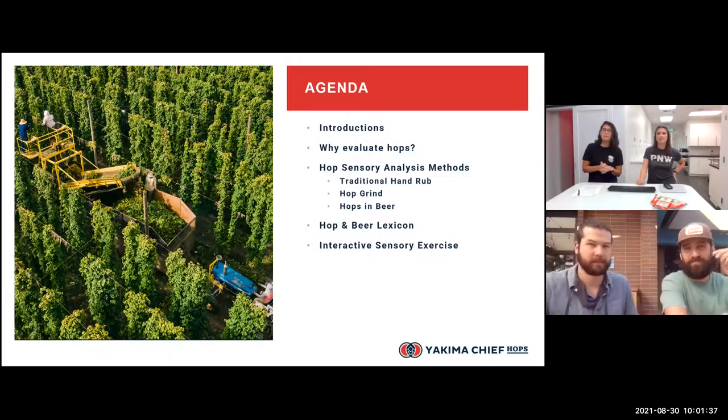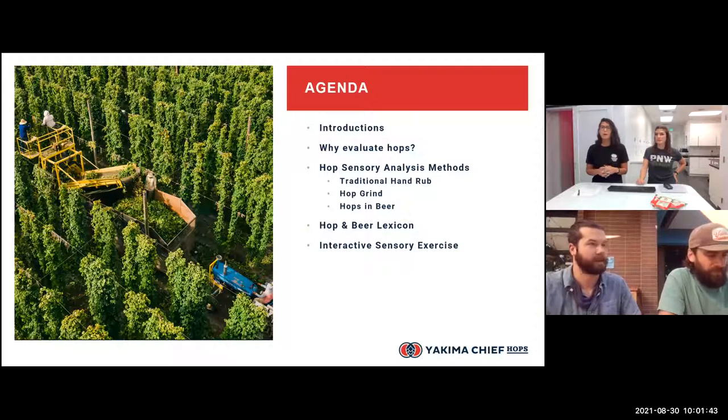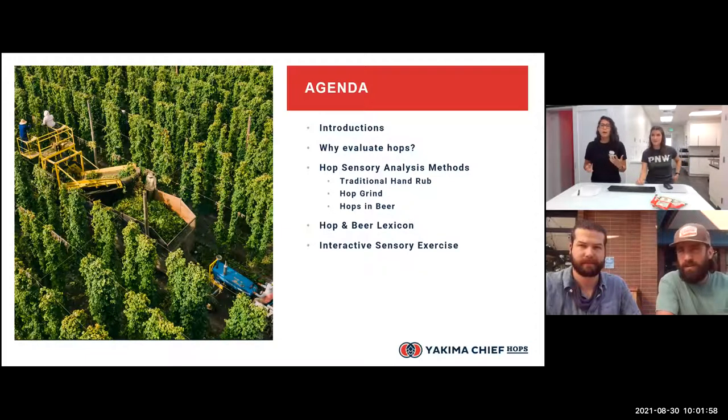And you were also given some instructions to download sample aux. That is actually how we're going to perform our sensory assessment. So if you haven't already, try to download that app on your phone, and you'll have a join code, and you'll also just be able to see it on the front page. So that's the best way to make this as interactive as possible, since we can't all be sitting in the same room together. So we're going to start out with a few introductions, talk about why you should evaluate hops.